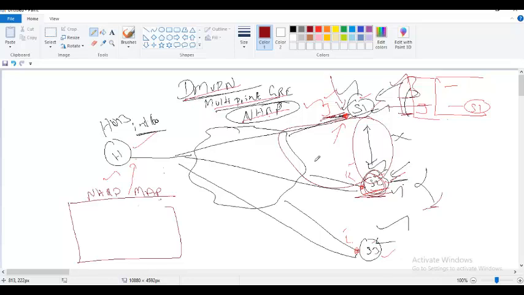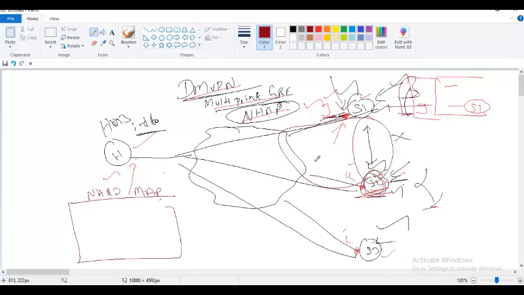So if I say you want to communicate between two spokes, what does that mean? You want to talk from alpha to beta. Now, S2 should know where beta is so that it can go and negotiate a tunnel. For that, it goes to the hub and requests the beta information. The hub knows beta. The hub will say it is this public IP address of S1. You go there, you will find beta.